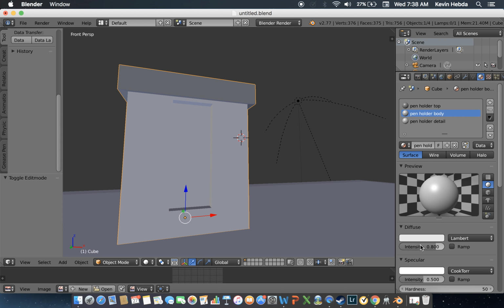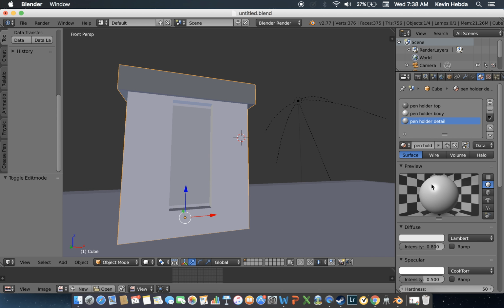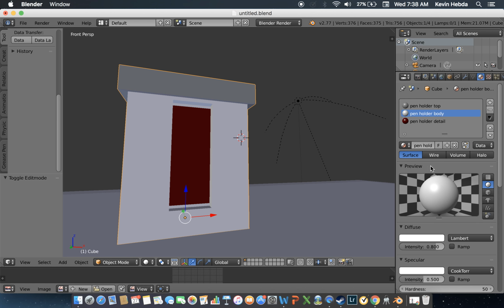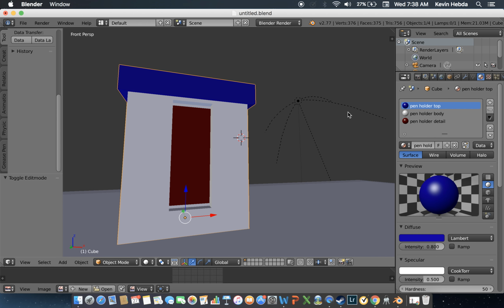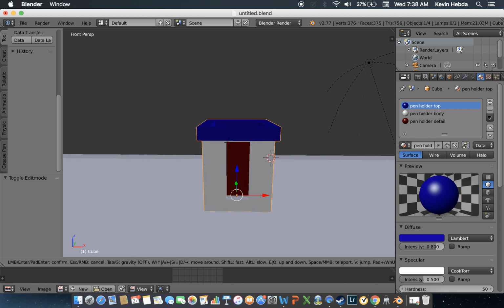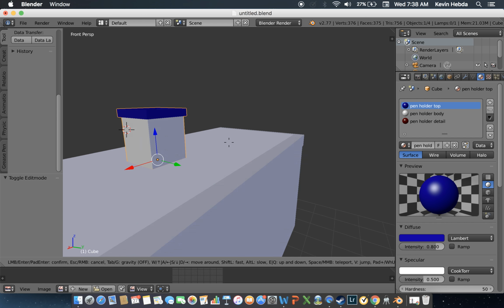Okay, so we'll make this one really bright, and this one I'll make darker. And this one I'll make blue, and that's just for differentiating it. I can also use this for the ID mask if I wanted.